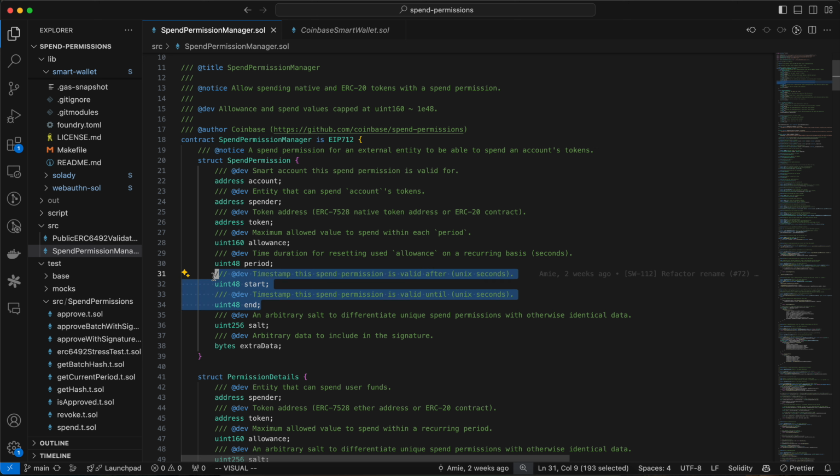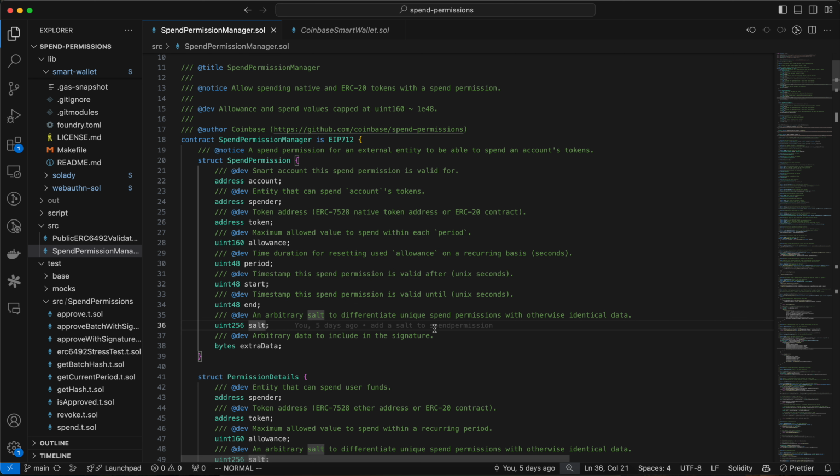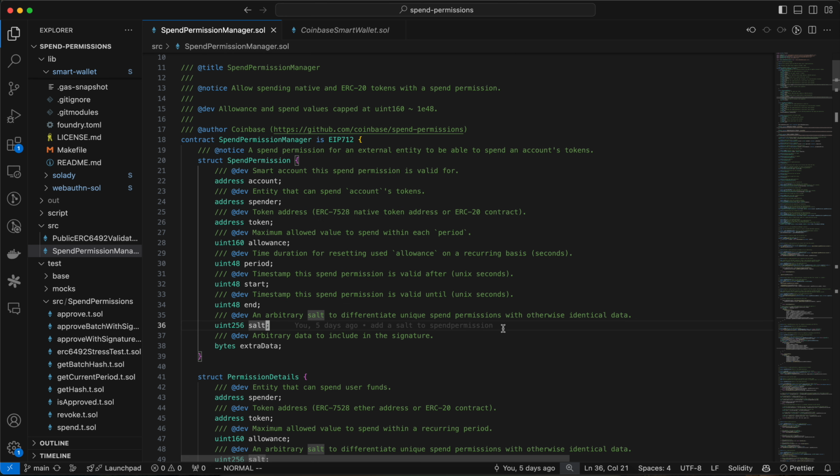And then finally, as we'll see later, spend permissions in our contract are managed by their hash. We don't actually write all of this struct data to storage. So we introduce here an arbitrary salt to differentiate unique spend permissions to lead to different hashes in the case that you have multiple spend permissions that may, in a very valid, earnest way, have identical content, identical data here.